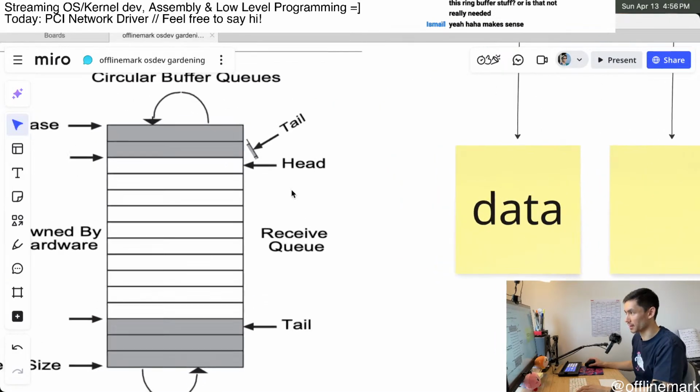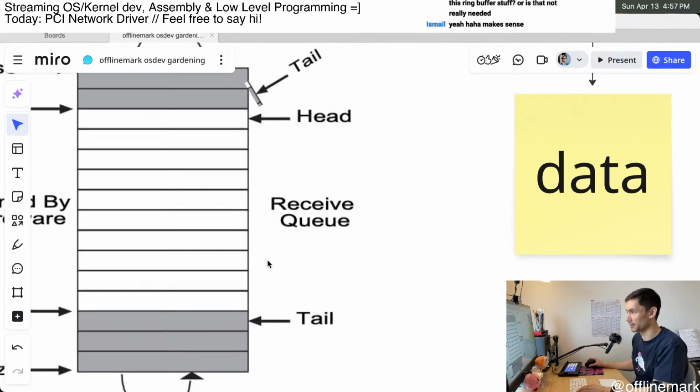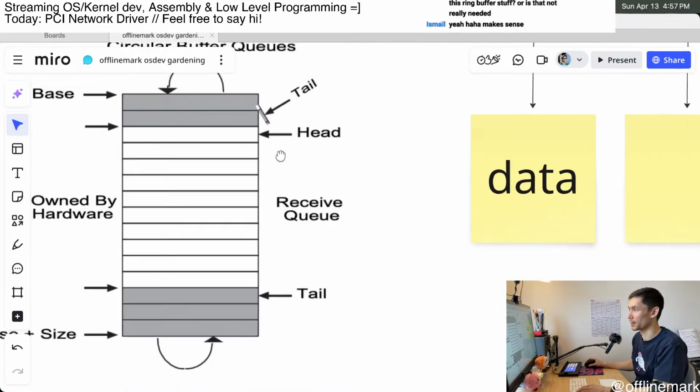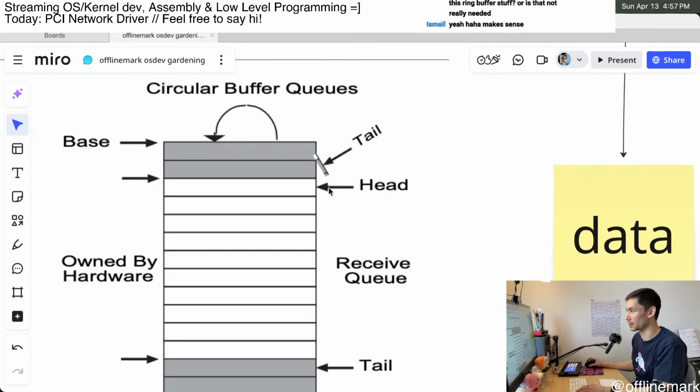Just to be clear on what that means: if there are descriptors in this region, do not write to them, do not even read them potentially. You're only allowed to read things that are outside this region. And when the hardware puts some data in here, it increments the head pointer to let you know that it's now under your control.